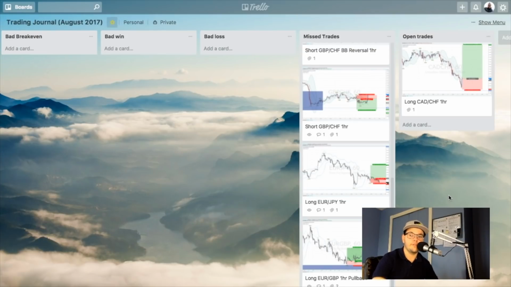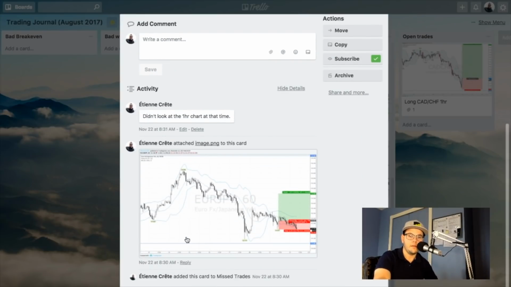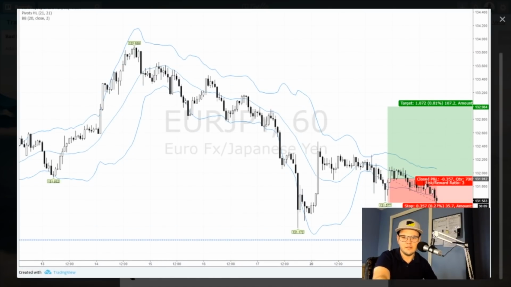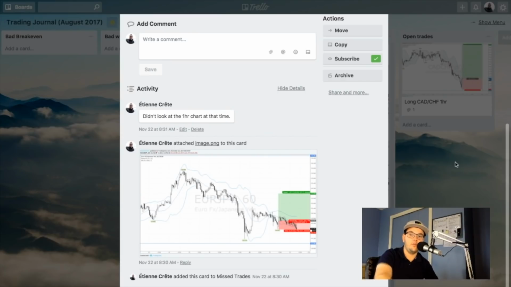And even though it's a losing trade, like here's a losing trade that I missed. Okay. I didn't look at the chart at that time. I don't know what time, 11. I was maybe busy doing something. So you want to note them down because then you can compute your profit. What if I took all the trades I was supposed to take? Would I be better off or worse off? And then you can take action to correct those things.